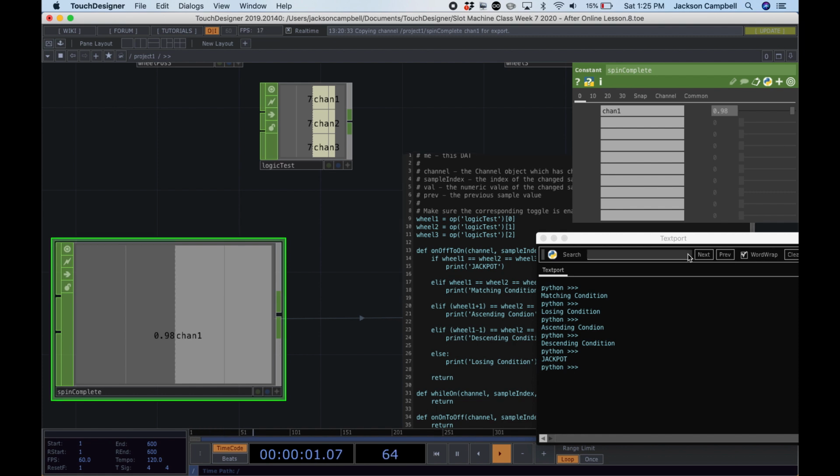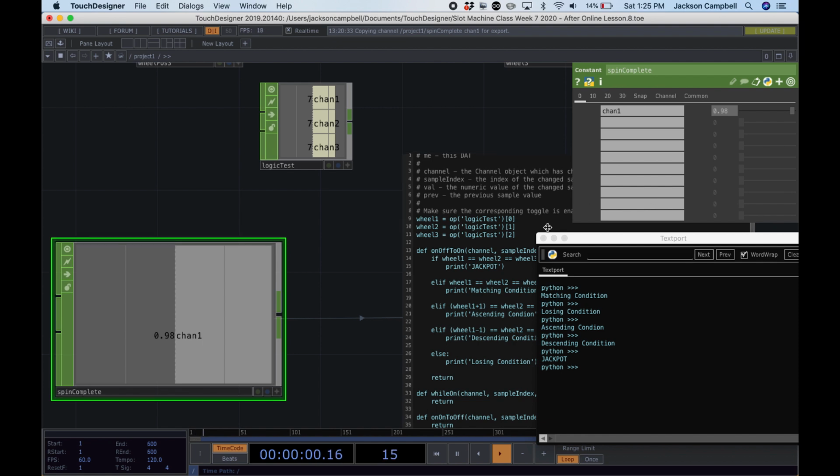So now we need to make sure that the spin complete goes back to 0 and then goes to 1 at the end of that.